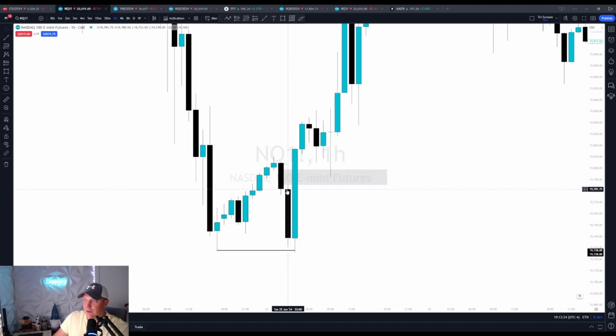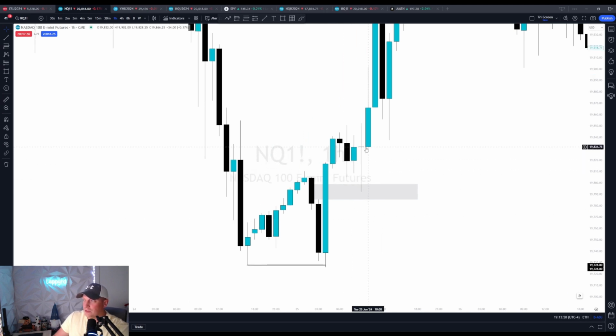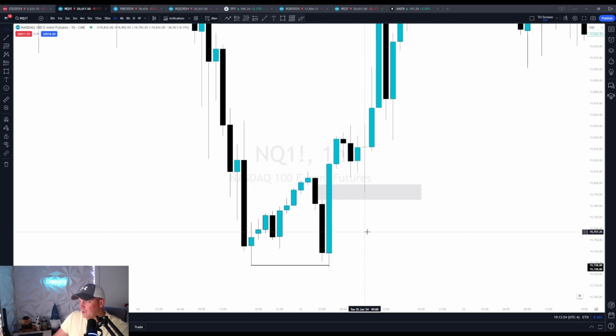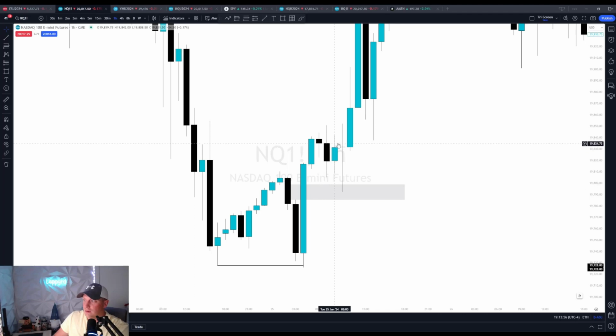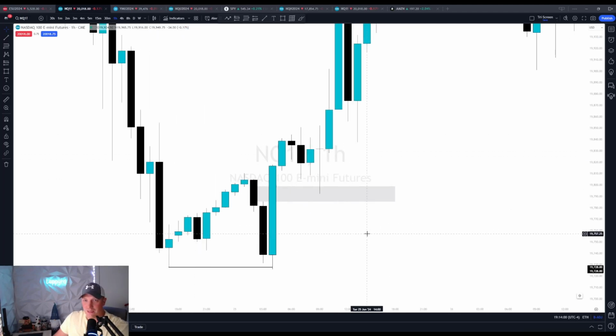We don't even get the retest here, but since we closed over both, this is where I'm not going to enter here, right? Our stop's going to be 80 points here. But as long as we wake up in the morning, it's 7, 8, 9 o'clock here, right at open. So this was actually your 9:30 Judas swing. You had your power of three, right? Boom, boom, boom. But just crazy to see all these concepts play out. Just wanted to throw that out there.